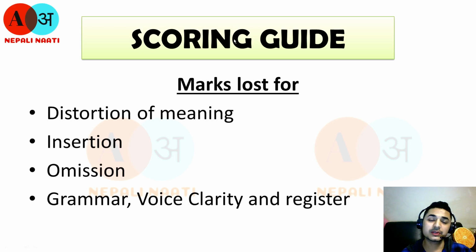Voice clarity is actually important. I would assume that most of us have a clear voice. If you do not, then the assessor might not understand what you're trying to say and might give you fewer marks. It's not like you will be given a second chance, or someone will call you and ask what you were trying to say in the 10th second, or the 15th, 20th second, right? They just try to understand. If it is not understandable, it's not their fault that they could not understand. It's your fault, right? That your voice is not clear. So be careful with that as well.